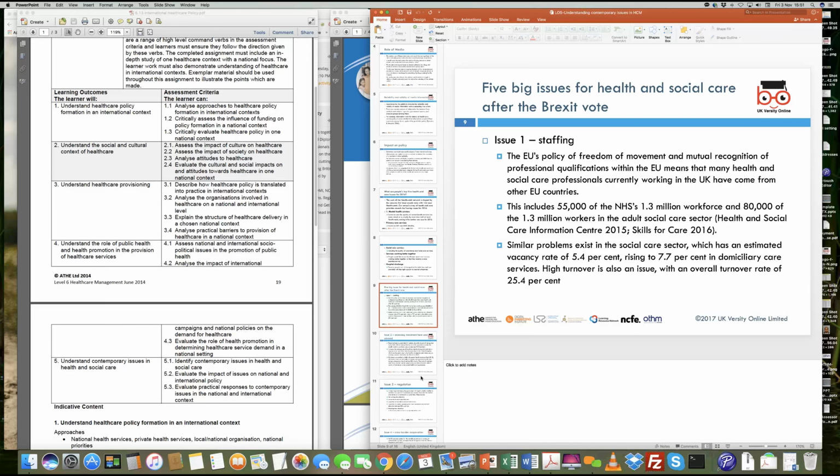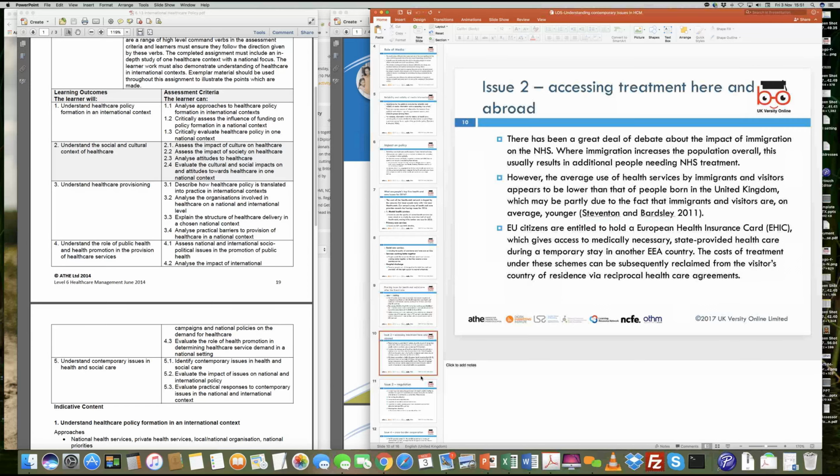So staffing is one of the issues being discussed in great detail, specifically related to the healthcare sector and the financial services sector, because of London being the financial hub. And this is one of the biggest issues which the government has to solve in order for EU nationals to be able to continue to work within the National Health Service. Because the number of people working within the NHS is quite high, they have to reach some sort of agreement so that this does not remain an issue once the UK has left the European Union.